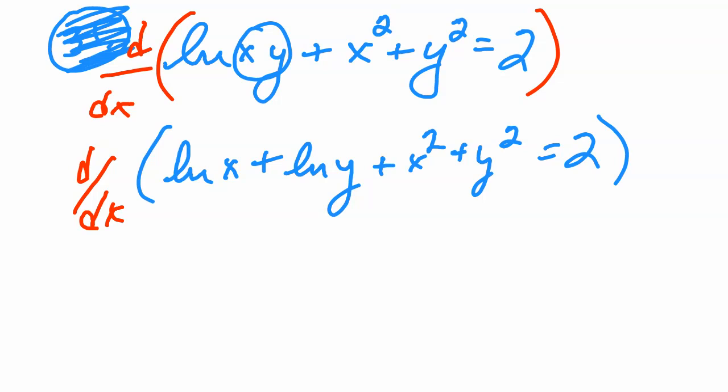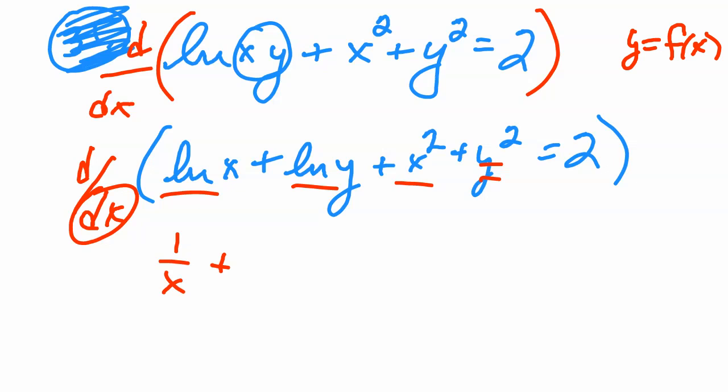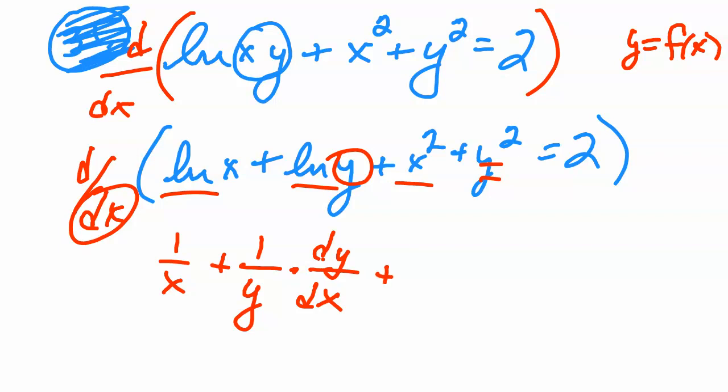So when I go ahead and take the derivative now, let's do that for each part. The derivative of the sum is the sum of the derivatives. So I'm going to take the derivative of each part here with respect to x. So the derivative of the natural log of x is 1 over x, plus derivative of natural log of y. Remember, y is some function of x in theory. So basically, I'm going to act like it's okay. It's 1 over y, but because there's a y, not an x, I need to attach a dy dx. So that's the process of implicit differentiation. And then plus the derivative of x squared with respect to x is just 2x. And then the derivative of y squared with respect to x, you act like it's okay, so it's 2y to the first. But because there's a y there, I got to attach a dy dx.